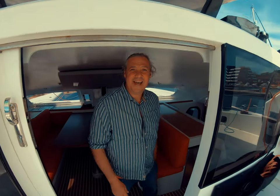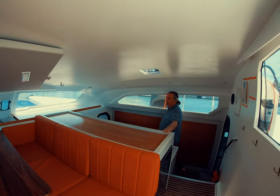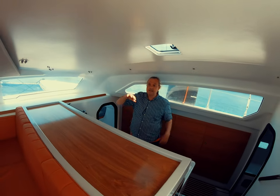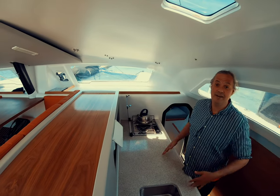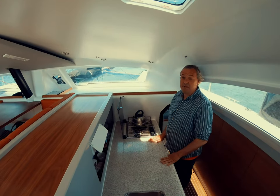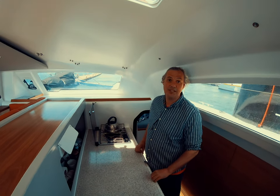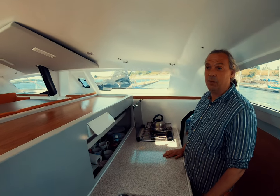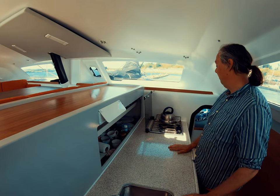On board, Dazcat 1295. How tall are you, Daz? I am 6'3". This is the interior of the Dazcat 1295, and I'm in my favourite area, as you can see. The galley, a very important part of the boat. As you've probably witnessed on a lot of our videos, we do seem to like our food. So when racing, why rough it? Let's be comfortable is our view on it.